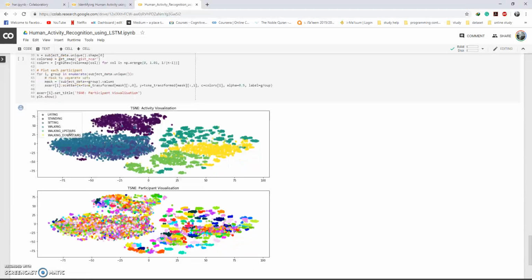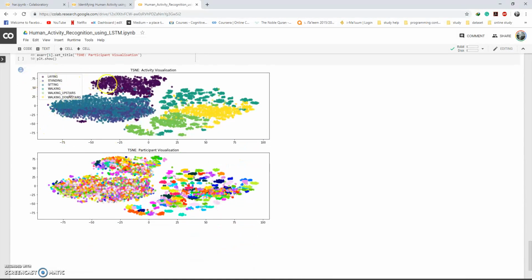For example, in this EDA, we can see that using the clustering method, the laying is in one cluster, and the formation of the groups is totally different from each other, although there are some variances and overlapping between them. So it can be seen that those activities are easily identifiable.